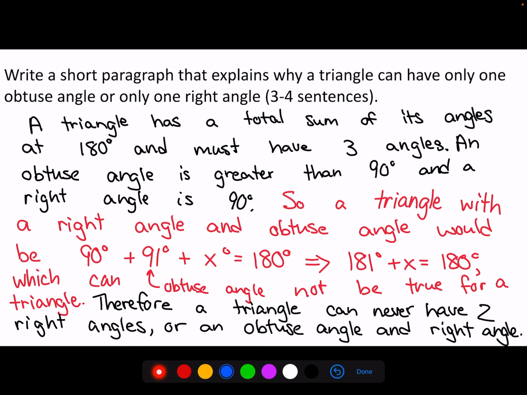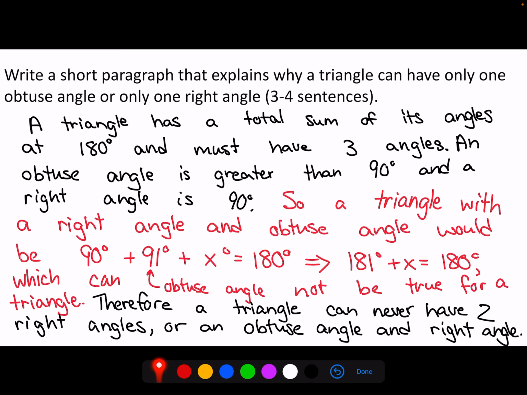And in fact, I can draw a quick little diagram. If I have a right angle and then an obtuse angle, this is never going to collapse and create a triangle, because this has to be obtuse, this has to be right, and there are only three angles within a triangle. It's never going to create the third angle. So this is just an example of why we can't actually have this occurring. It won't actually create a triangle for us.